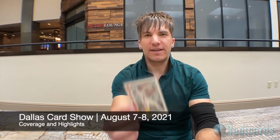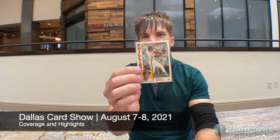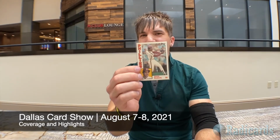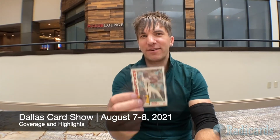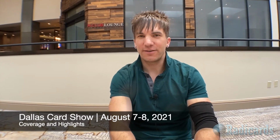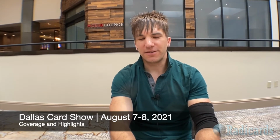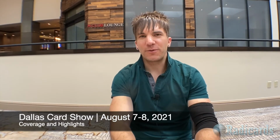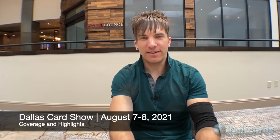I introduced this list with an 84 Topps Traded Juan Samuel. Now, when I was a kid, this particular card drew my interest. Actually, Juan Samuel's 85 stuff. My older brother had baseball cards when I was a kid, and he went through a stack of cards much like I did today and pulled out all the stars at a convention in the Sullivan Arena in Anchorage, Alaska. And when I was younger, I remember being really envious of the cards he pulled. He pulled all the stars. And he had Juan Samuel from 85 Topps, and I remember being like, you got that card, that's so cool.